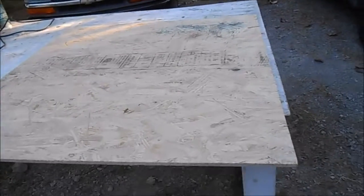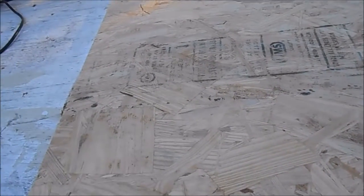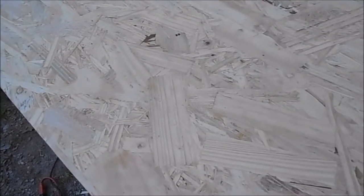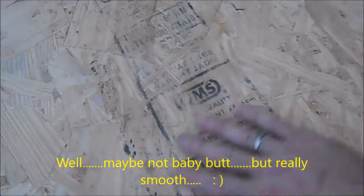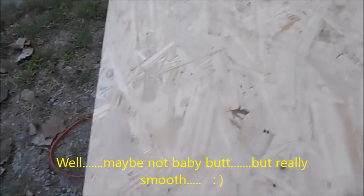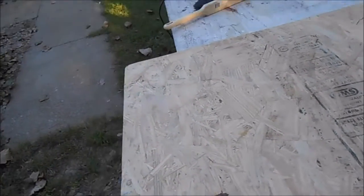Okay guys, I wanted to show you this real quick. Particle board has really no grain, it's just pieced together, little bits and pieces going every direction. What I noticed is particle board inherently is very rough, but when you actually sand it, it is almost like baby butt smooth. This would be excellent for a painted surface. So depending on how the chalkboard paint goes on, this actually might work. The original piece was pretty rough. All right, let's get to painting.